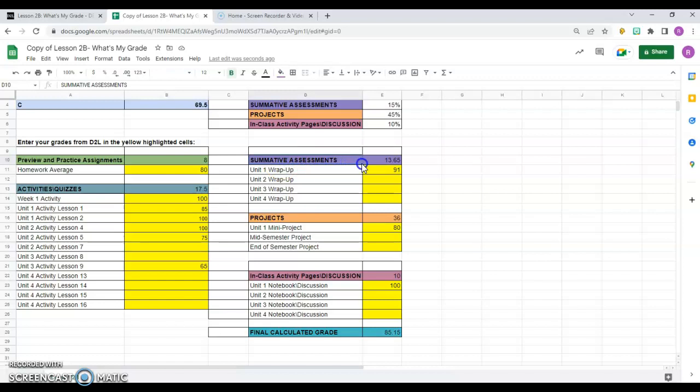Moving over to summative assessments in purple. We have 4 summative assessments called unit wrap-ups. There's one for each unit, and you get a total of 2 attempts at these. So again, let's say you have a 91 on your unit 1 wrap-up, but initially you just had a bad go and you got a 65. Now we're down to an 83. But you can study. You can go to the tutoring centers, or you can meet with your instructor, and let's say you retake that and you get a 95. You're now up several percentage points to an 85%.